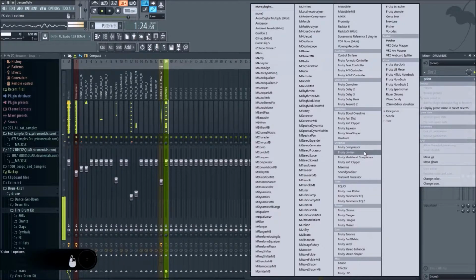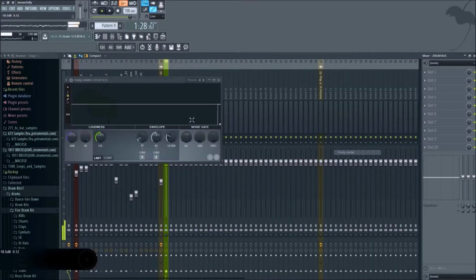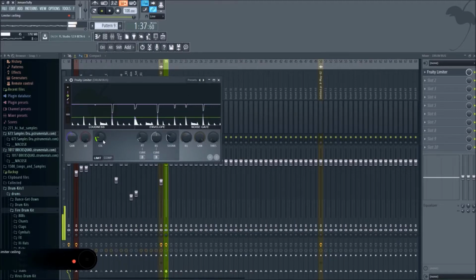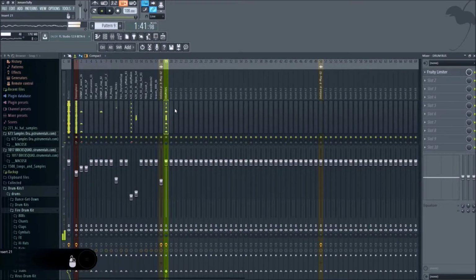Now first of all, I wanna add a limiter, so it's not punching our ears. Now that snare won't hurt our ears as bad. Okay, now let's add a small reverb.